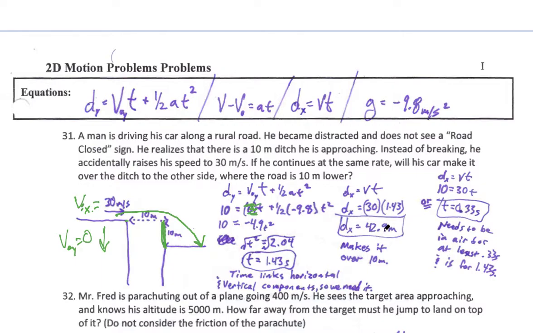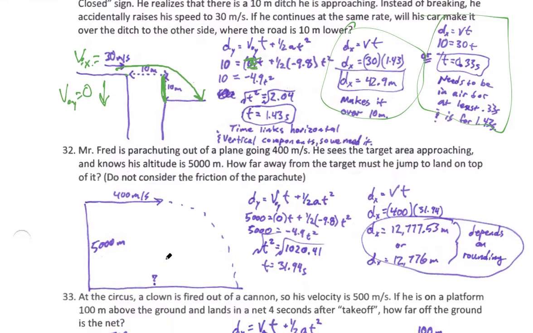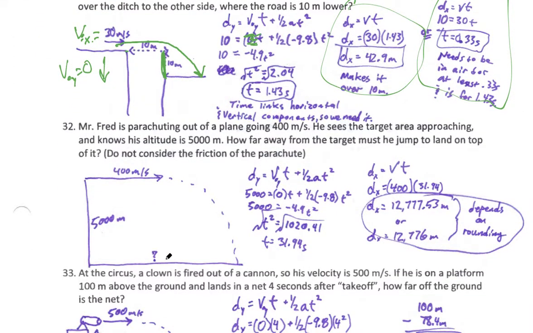So he makes it. Either way, you don't have to know both of these ways. Use either this way or this way. It just depends on what makes more sense to you. But either way, we see that it does in fact get us over the cliff. Now, 10 meters is a little more than 30 feet, 35 feet or so. So either way, he's probably not going to be doing so hot despite clearing the gap. Sorry, kids. That's a downer.